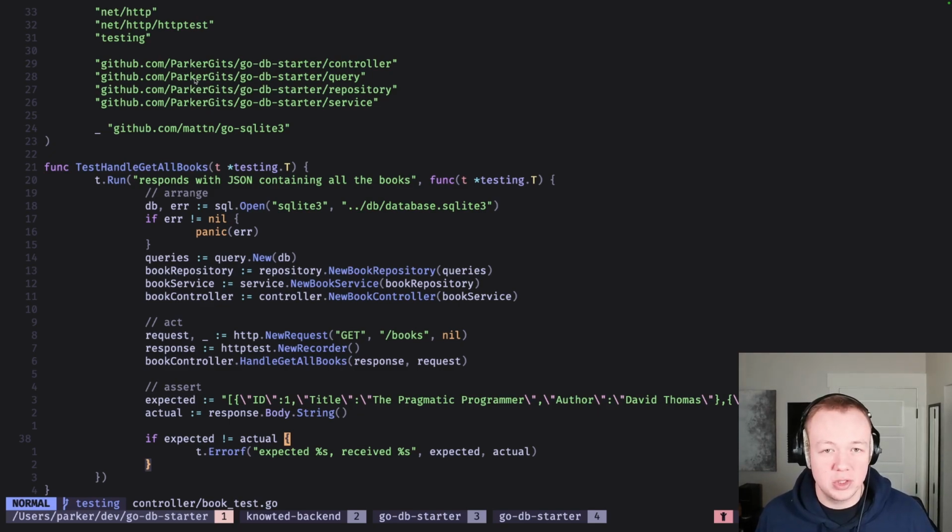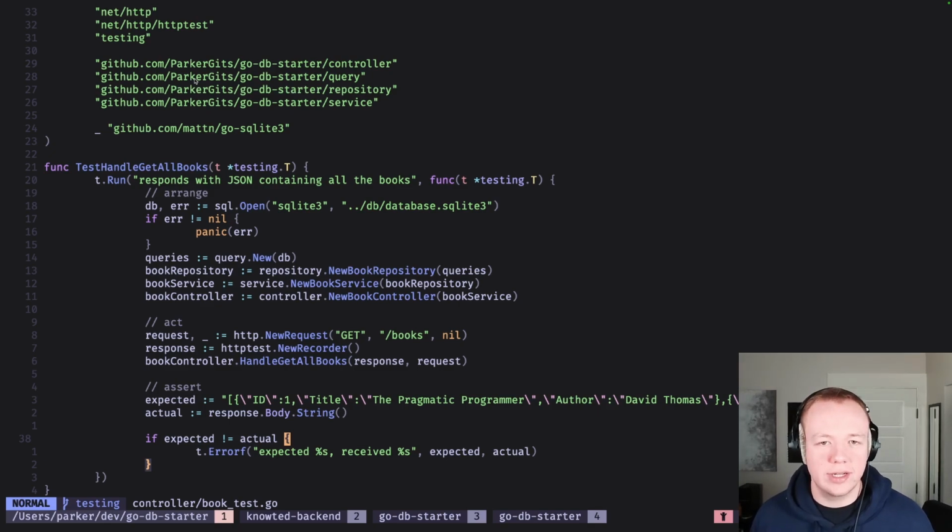So as I was alluding to before, we are using all of the layers of our application in this unit test for the controller package. And so in my mind, and maybe in yours as well, this doesn't seem like a very good unit test because we're not doing a good job of isolating the controller unit. Now, do I think that these end-to-end tests are useful? Absolutely. In fact, you can set up a test SQLite database with test data and produce really simple end-to-end tests that fill the database with mock data and access the actual database.